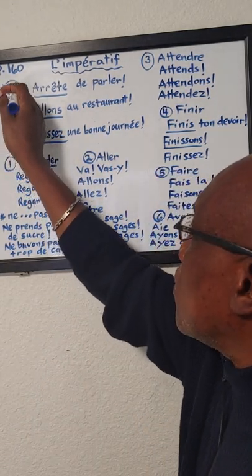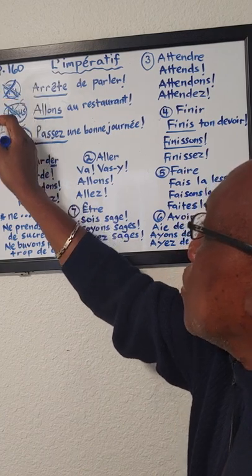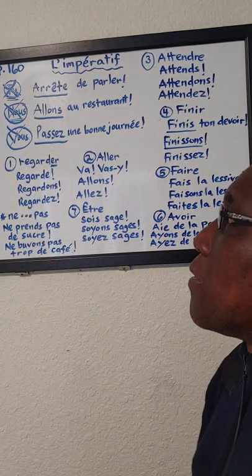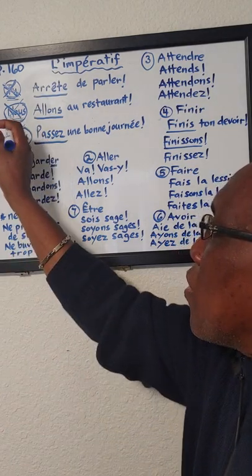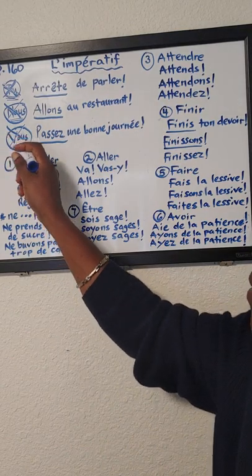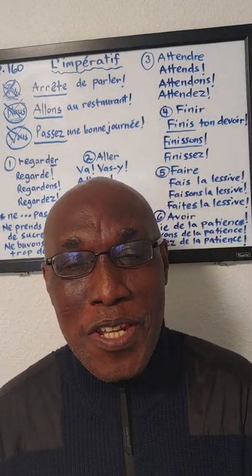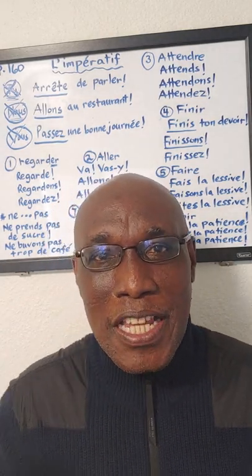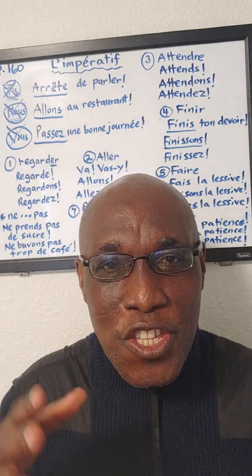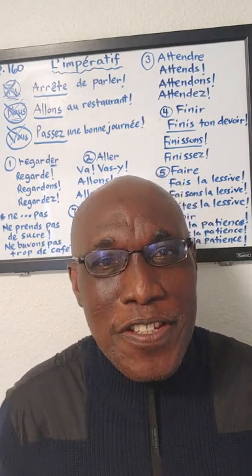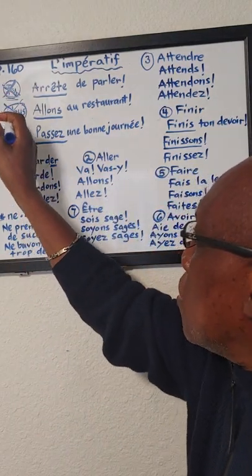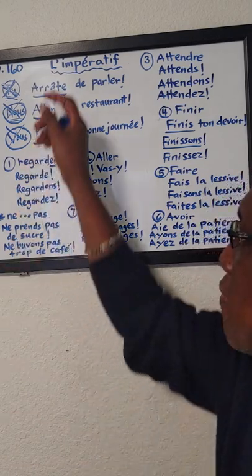Okay, so here, see, the verb form will go with tu, but you won't use tu in your command. Here, the verb form that goes with nous will be used without the pronoun itself. The same thing with vous. Three forms of commands. The same thing you do in English. You go home. Let's go home. And then you plural. Go home. Right? Without using the pronouns, unless you're putting emphasis on who you want to direct your commands at. Ça va? So, tu, nous, vous will not come into play, just the verb forms.